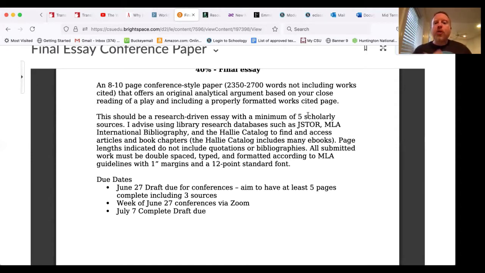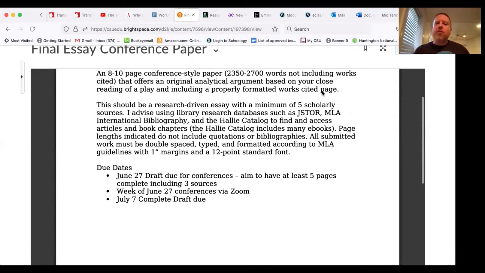So I'm strongly encouraging you to start with a close reading. And that's why I've given you some resources that talk about how to do close reading analysis. And then after you've got maybe a few pages looking at a speech or a short conversation or something, you get some ideas of what you might want to focus on. And then you start looking for secondary sources that can help you add, expand, refine what you want to say about whatever aspect of the play you're wanting to focus on, right?